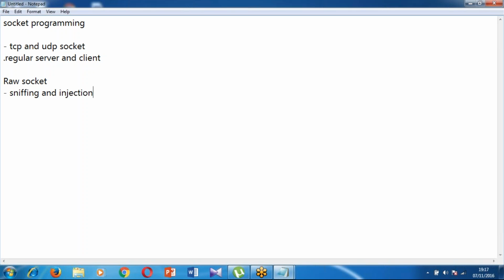Sniffing means, if four persons are connected to a router and you are also connected to the same router, then by using a simple program that creates a raw socket, you can sniff the traffic. That is called sniffing. That is something called a man in the middle attack. Got it?